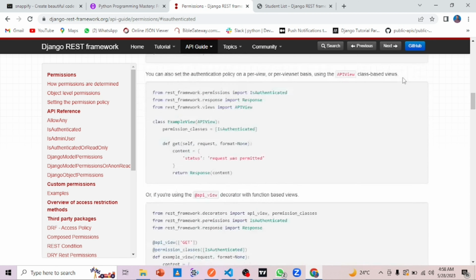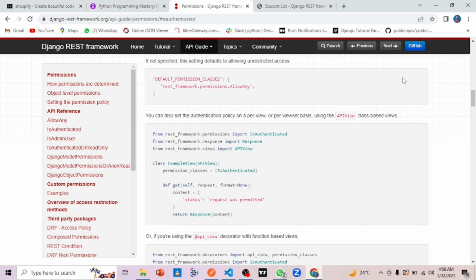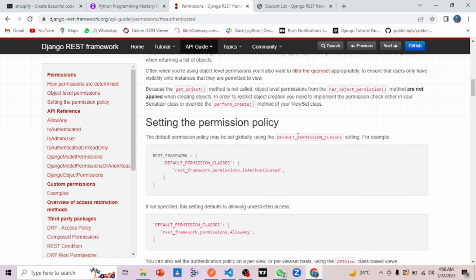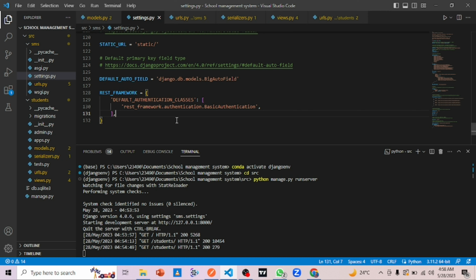So now let's see how we can add permission to our application. It's just a simple import statement. We can do it at the object or API level, we can add it in, and we can also add it globally. I think we should go with the global option, since we don't have many views, we can just do that globally. So we are going to be adding the permission class now. I hope you understand that authentication is quite useless without permission.